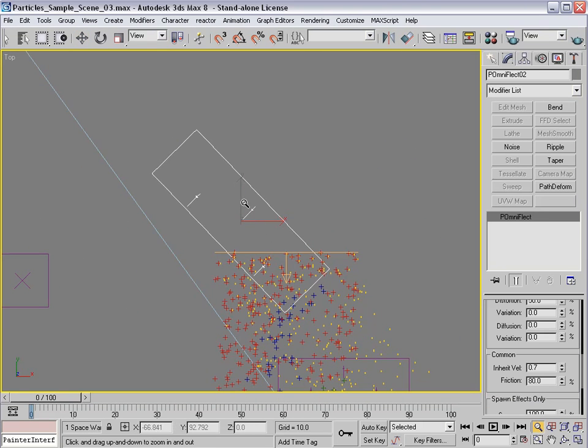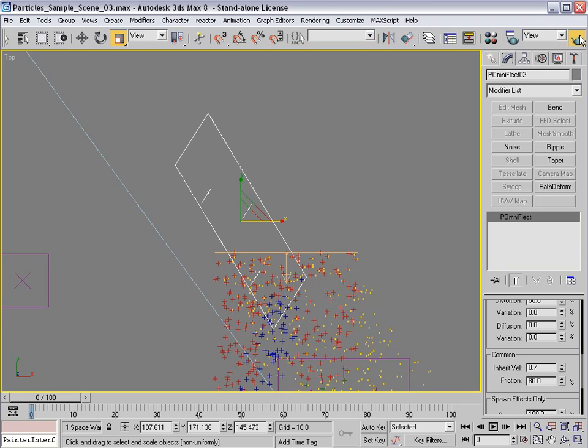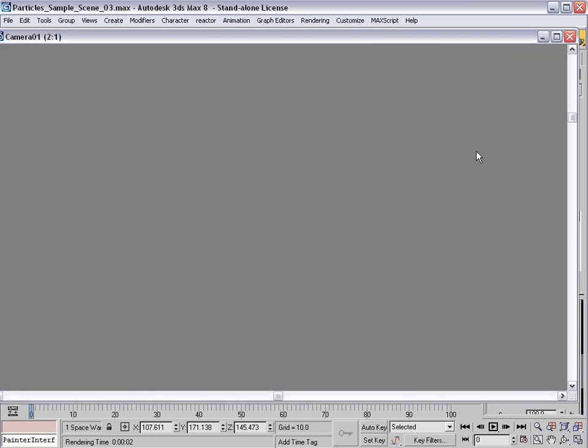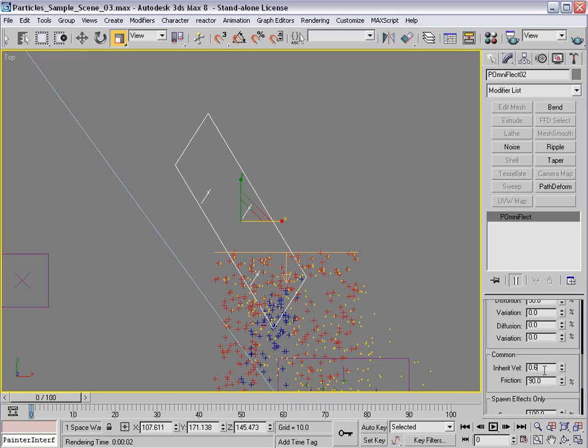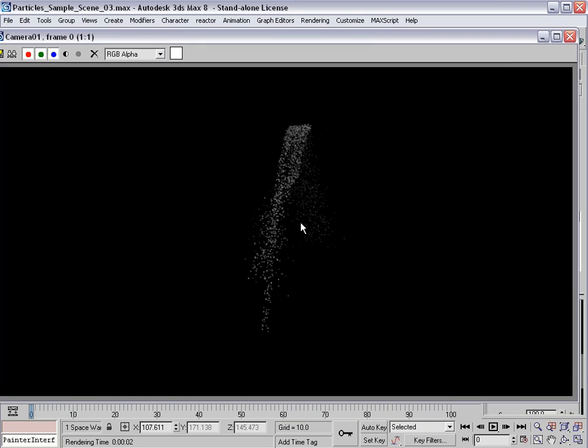So we have a little bit of a split at the very top, but I guess I was picturing something more dramatic. So let's try and scale this a little bit deeper and try and cut through that wall of water a little bit more. That's a little bit better. With motion blur, it might also enhance the look of that split, because where there's water, it'll appear like there's a little more water, and when there's not as many particles, it'll be emphasized because of the lack of motion blur. So on the deflector, I'm just changing its inherent velocity and how it affects the particles, hoping that it'll make a more obvious split.